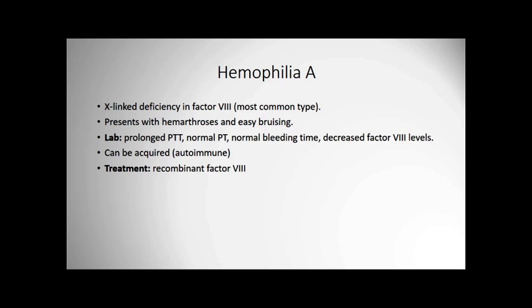So when you measure, the PT is going to be normal and the PTT is going to be prolonged. What that means is it takes longer to go from here to here, so the coagulation is delayed. Prolonged PT or PTT means an increased tendency to bleed because these reactions take a lot longer to occur. It can be acquired because of an autoimmune condition or inherited in an X-linked fashion. When we do a blood test, we measure the levels of factor 8.